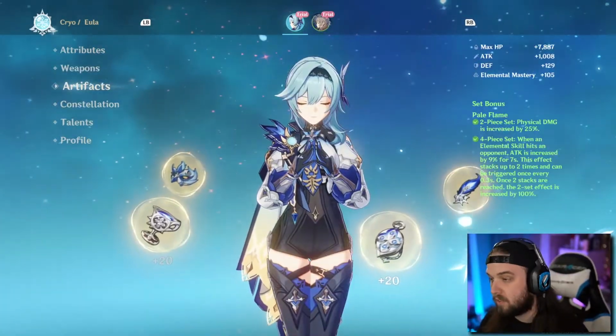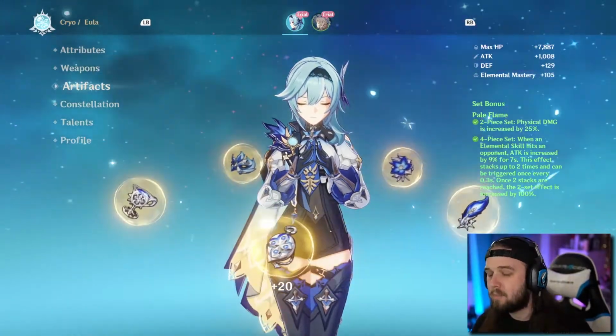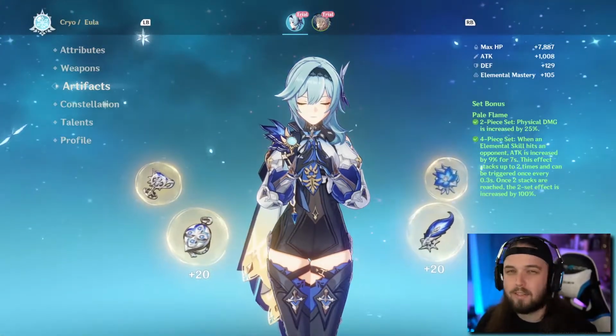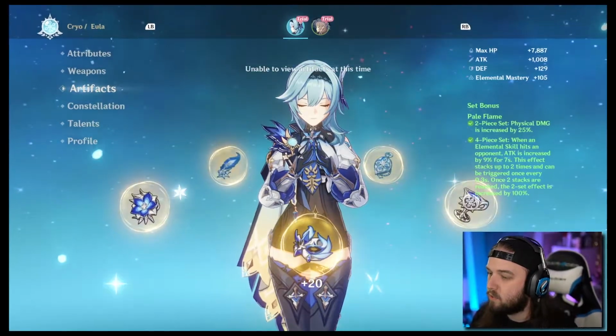Then of course the Pale Flame set. This is going to be pretty much the only set you want to run on Eula. I'm sure there's other sets that are going to work, and you can definitely get creative with a Blizzard Strayer and other stuff, but this is probably the set that you want to shoot for. Oh, I can't actually view the stats.